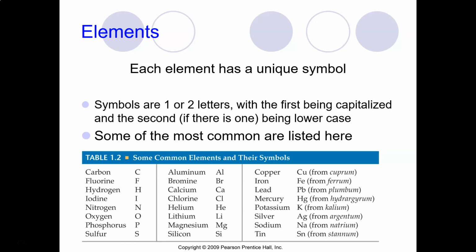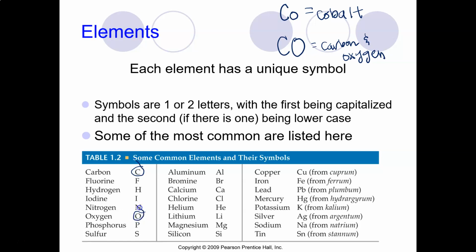One that's not listed here is cobalt. Cobalt has a symbol of Co. That represents the element cobalt. It's important that we can see the capital letter C and the lowercase letter o, because if I write it like this, CO, that tells me that I have carbon and oxygen together in a molecule, which is carbon monoxide, because carbon is capital letter C and oxygen is capital letter O. So capital letters and lowercase letters are super important. Cobalt is a metal. Carbon monoxide is a toxic gas. We don't want to get these things confused.